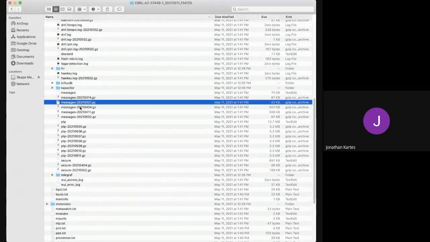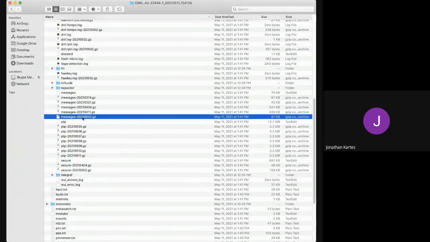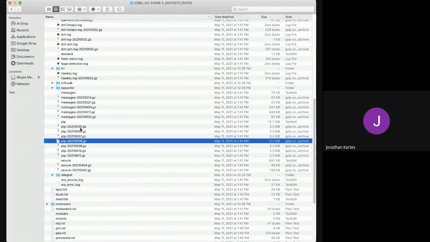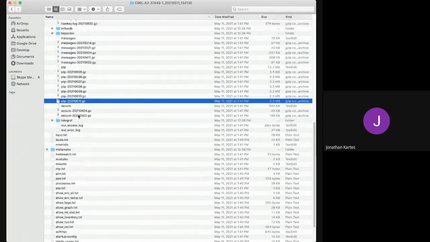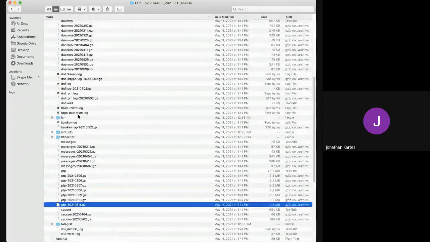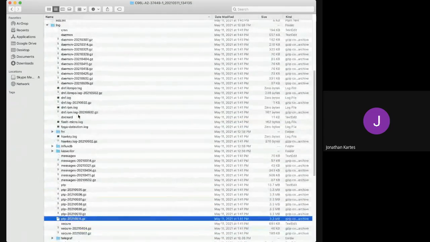You'll see that there's these zipped files that are also messages. So we use a log rotation, and every 7 days we'll compress all of the logs into a file and store them. And then we keep those for 7, I think. Yeah, I think for 7 sessions, and then we start rotating again. So you get quite a lot in messages. It'll go back for a while. Most of the other stuff in here in the log folder specifically is not going to be super helpful.